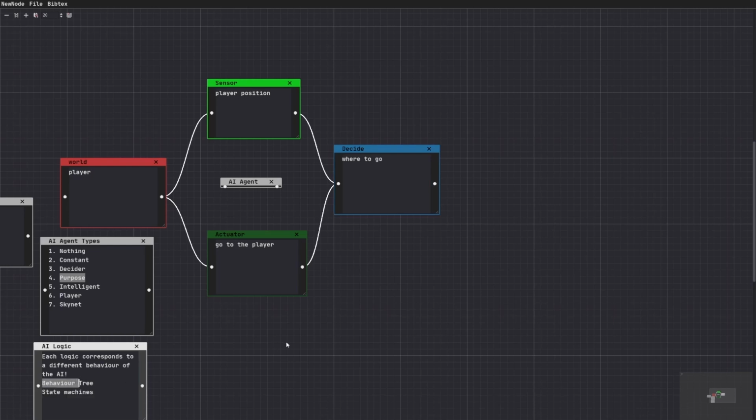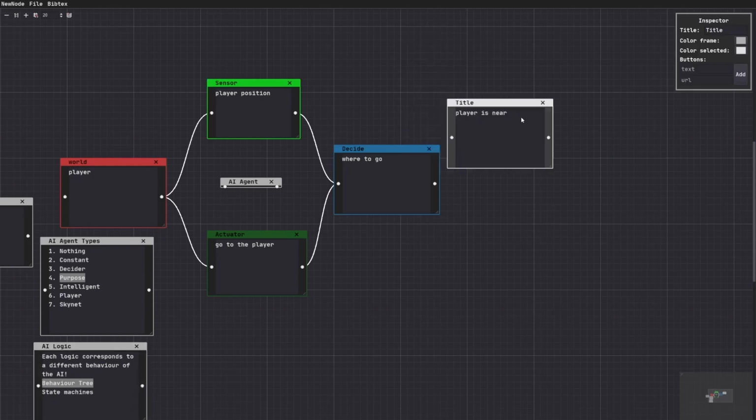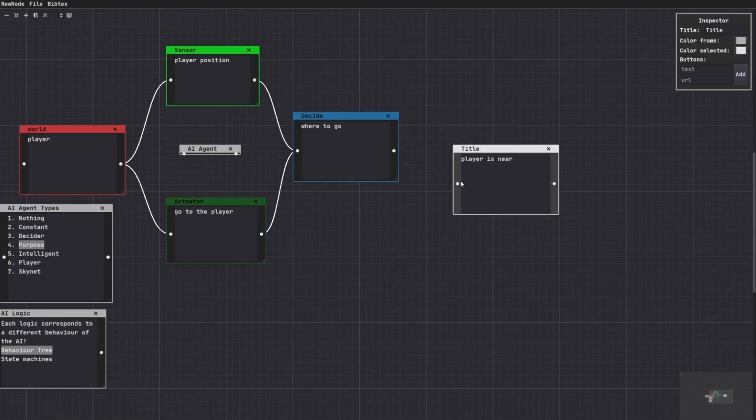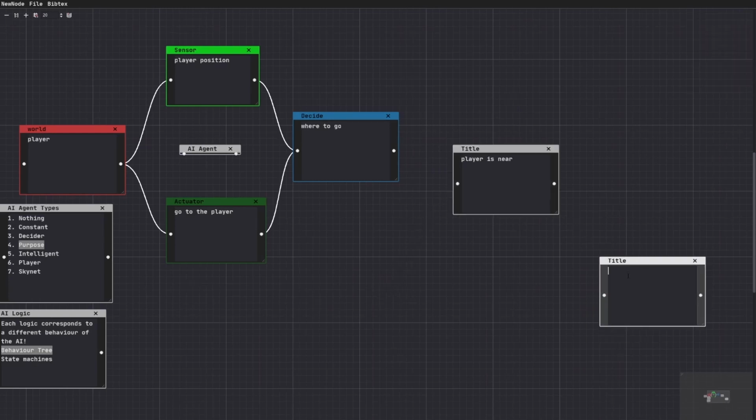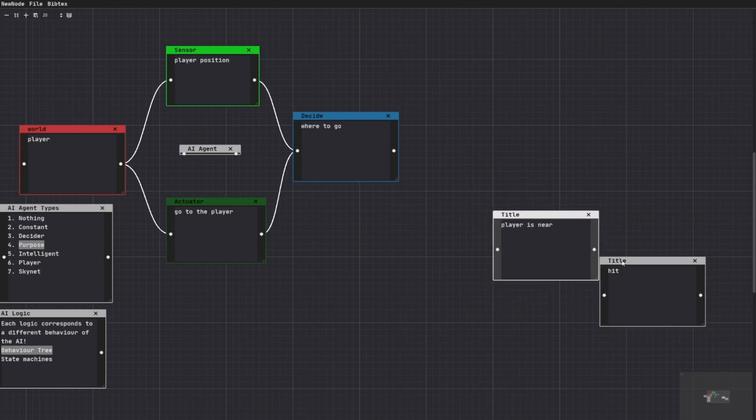If the second animation is better for, say, when I'm close to the player and the other farther from the player, use a behavior tree. Because you're changing the behavior in a tree structure, right? You first check if the player is near. So this would be like the topmost thing, player is near. And if it's near, say this is yes and this is no. If yes, then hit. So this would go this way.